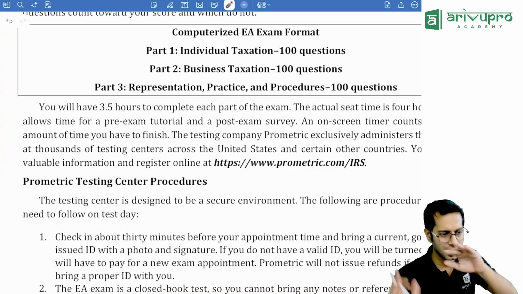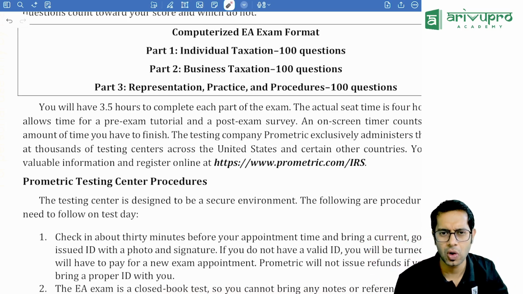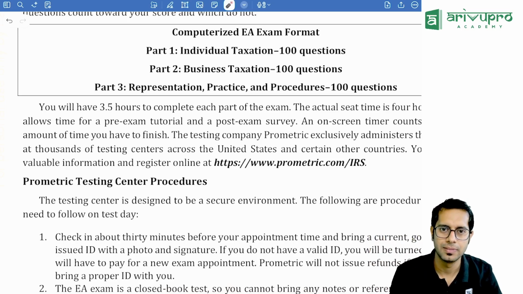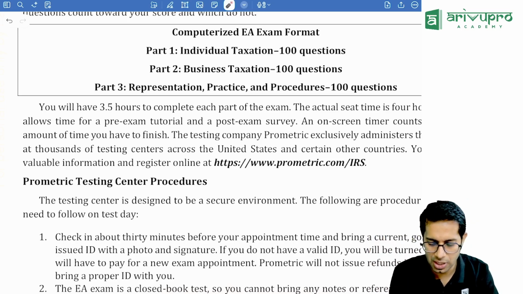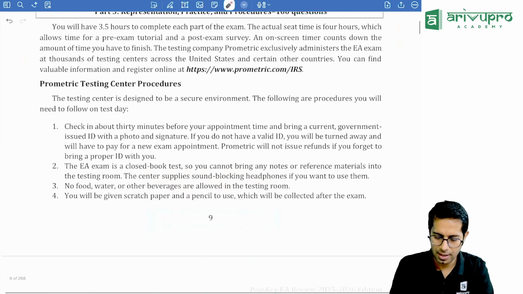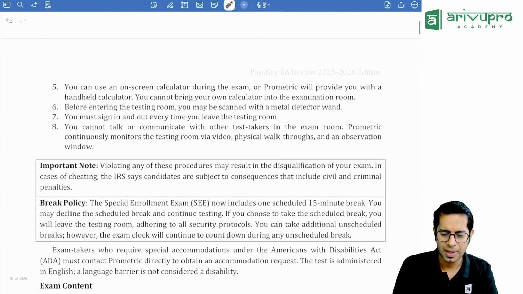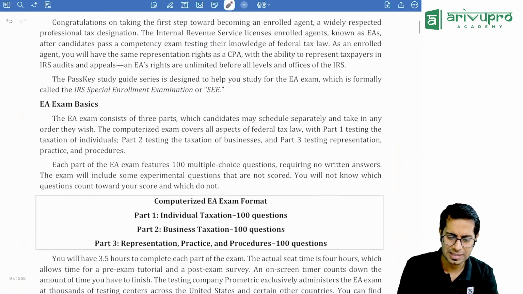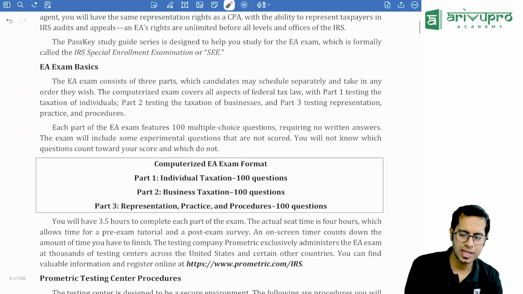If you have not cleared, very good, start preparation from tomorrow, and you can write the same examination again after 10 days, 15 days. You can just write the same examination again if it is not cleared. But normally what we have seen is that mostly students clear the examination on time. And here they have given the e-exam policy.